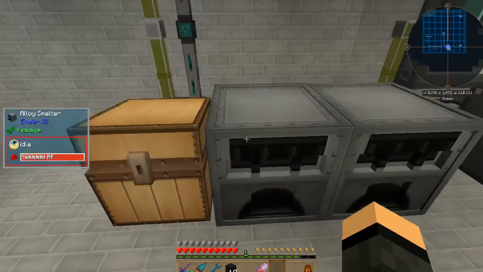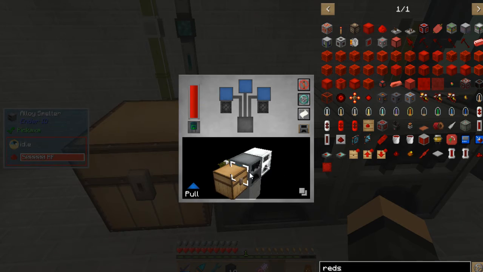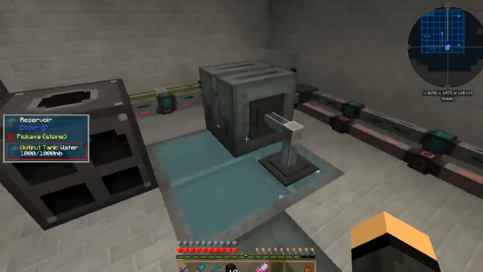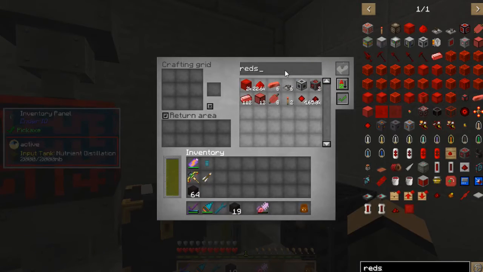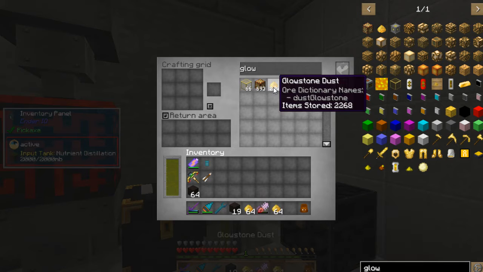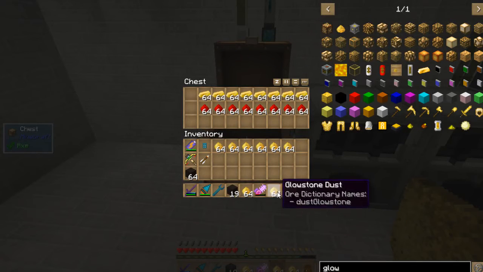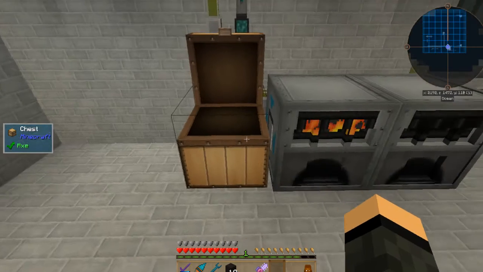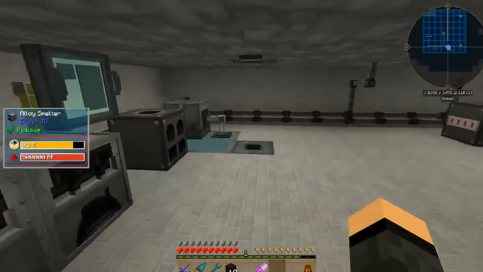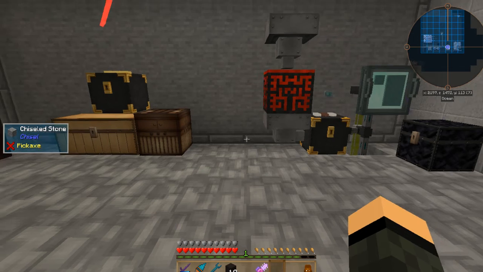Let's sort it out. You are going to say configure, you're going to pull from the side. All right. Now I need 9 stacks of glowstone. 1, 2, 3, 4, 5, 6, 7, 8, 9. So it looks like it takes 3 millibuckets of nutrient distillation per operation. There we go. You're cooking up advanced alloys for me, which is awesome. Should be 9 stacks by the time I'm done, which would be great.